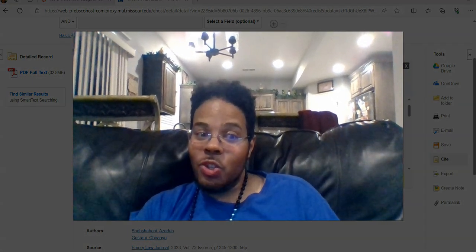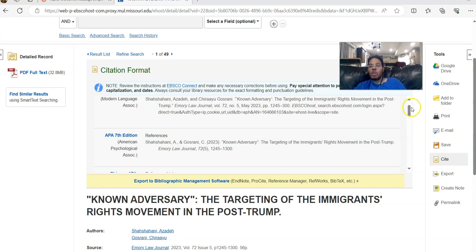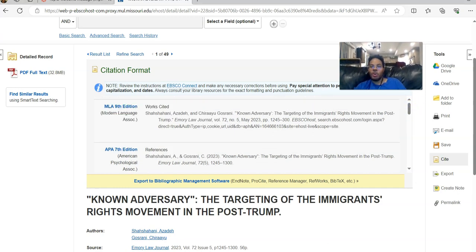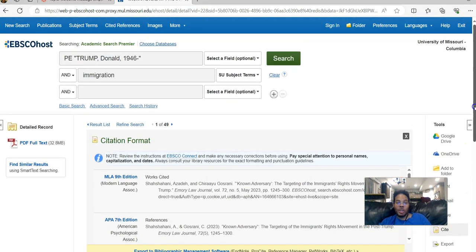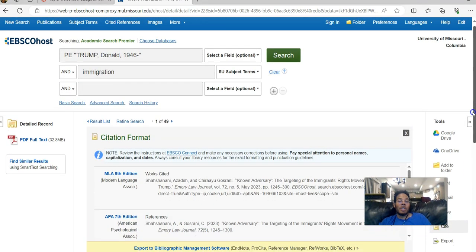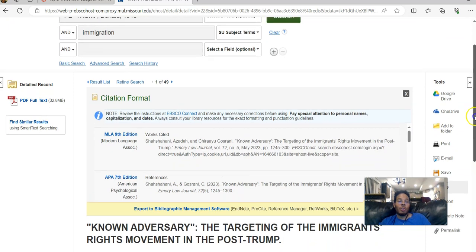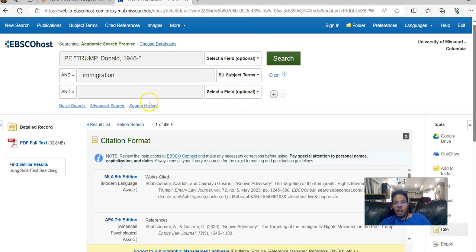Zotero is not always right either. And if you copy and paste something out of Zotero and it's wrong, I am going to mark you down, and then I am going to remind you that you need to double check even your Zotero things. Then the last thing that I want to go over here in Academic Search Premier / Academic Search Complete before we go over to JSTOR is just that I want to make sure that you all know that Boolean logic is also something that comes into effect with this database.